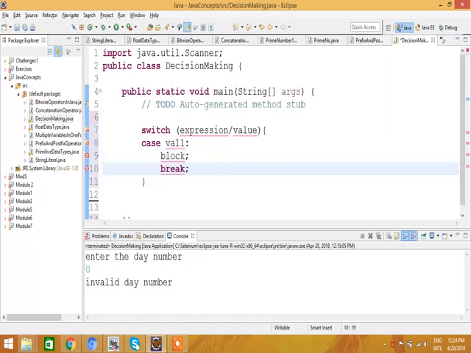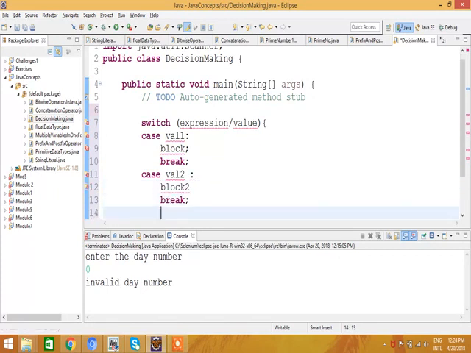So basically if the first value is satisfied, then we just go to this block of statements, we run it, and then we break out of the switch, that is, we come out of the switch case statement. Similarly if the case is value 2, then the second block of statements and the break statement, and so on and so forth.